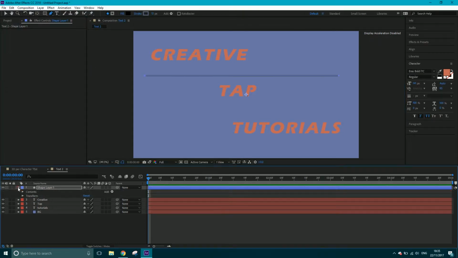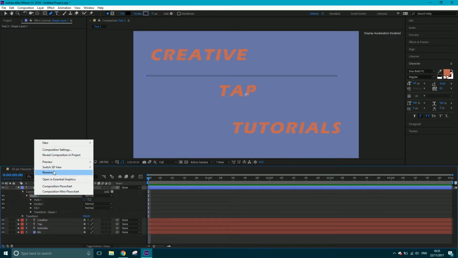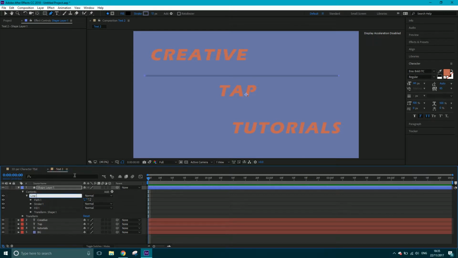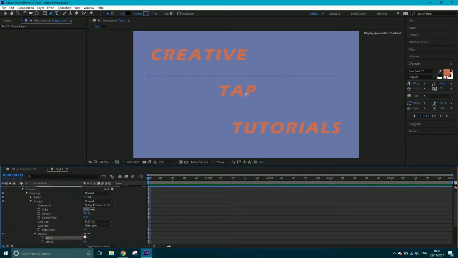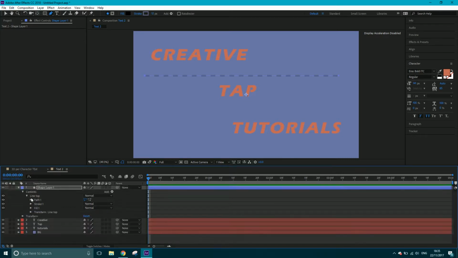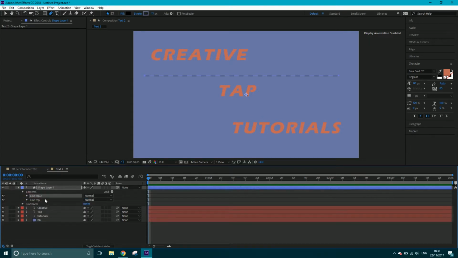Once I've made this line, I'm going to come into the drop down of the contents, come into shape 1, and rename this to line 1 or line top so we know which one it is. Come into the stroke and click plus on the dashes, and it'll change this to all dashes now, and I'm going to increase this to 30. That just makes them a little bit bigger. There we go. How about maybe 40? Let's see how that works. Yeah, I think that's better actually. Cool, so we've done that. Now I'm going to collapse these, and I'm going to click line top and hit Control D, and that's duplicated it, okay?